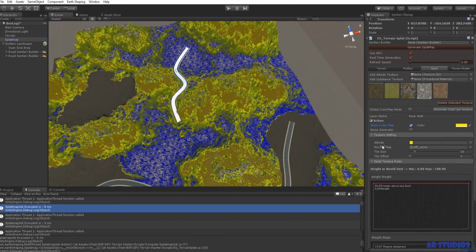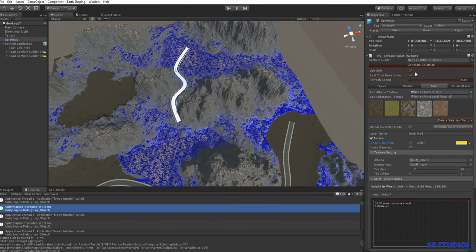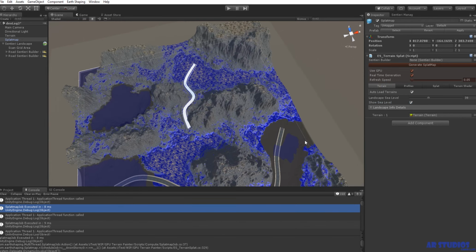If you select a Sentieri builder, this will be applied only to the path. Even here we have a profile concept, and so you can recycle your retexturing, and this is already multi-tile.